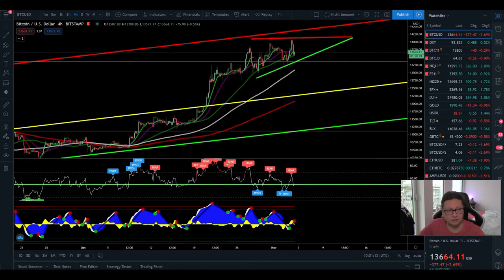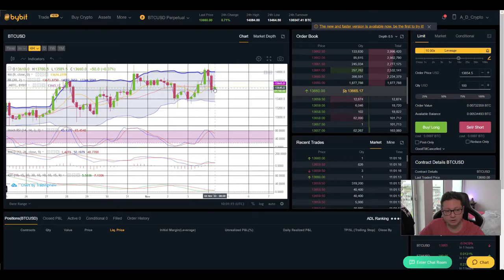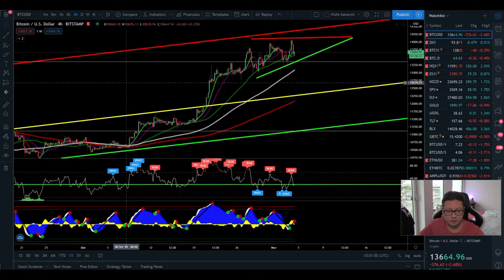That's also where the 200 moving average is currently lining up. Looking at the Bollinger Bands on the four-hour chart, after topping out at the upper band, we're now trading on the bearish side — so there's a high chance we first come down to test the 13,300 dollar level again. The good thing is that all the indicators are cooling off on the four-hour, so we could see a big bounce to the upside coming up pretty soon.